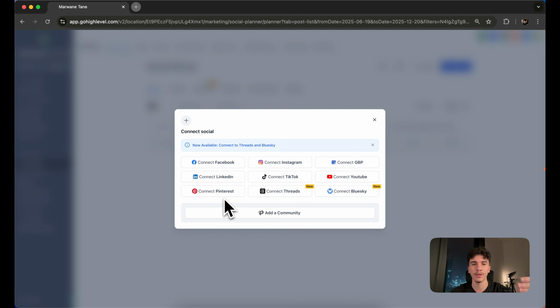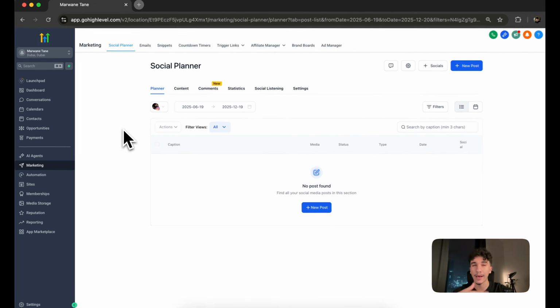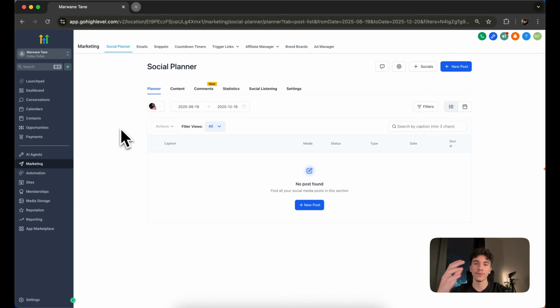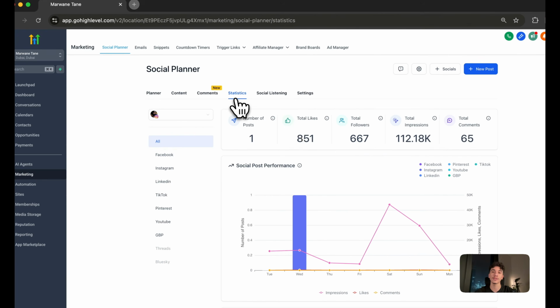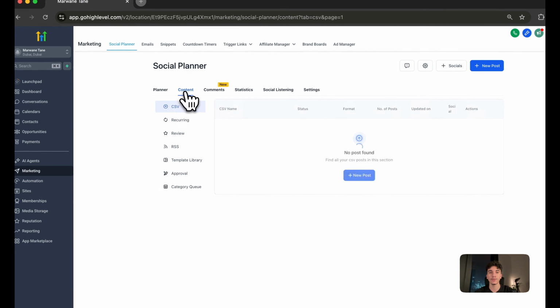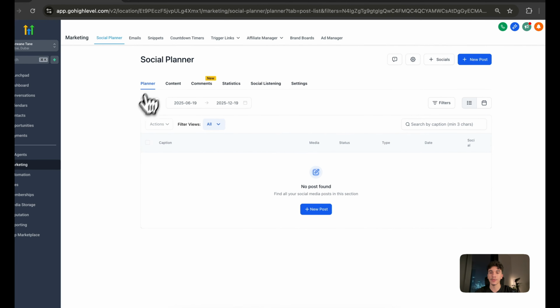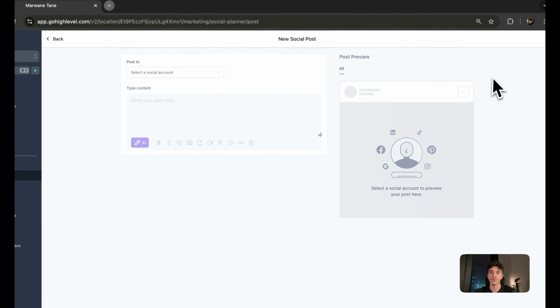You can connect your Instagram accounts to High Level, and then you'll be able to create content directly from High Level and have a visual overview of all the content you created, all of the content that's about to come, and all of the important statistics that you will need to then iterate on what worked and what didn't work. As you can see in the statistics bar right here, you have all these statistics of your previous posts: the amount of followers, the impressions, and all that stuff. Basically what you would do here is, if you go in Planner right here and create a new post, this will let you create content directly from the dashboards of High Level.